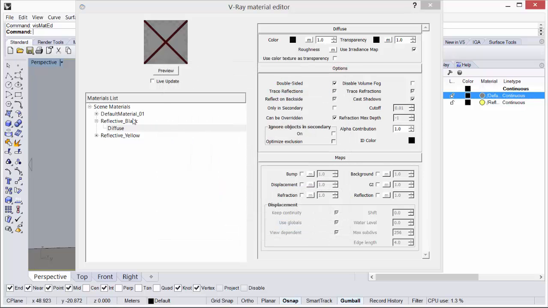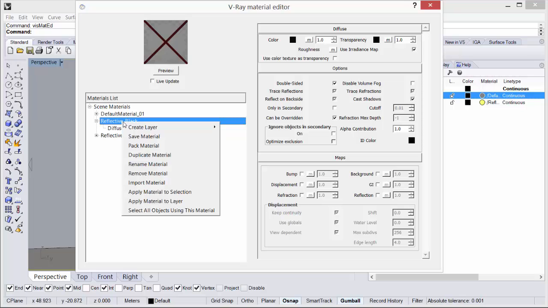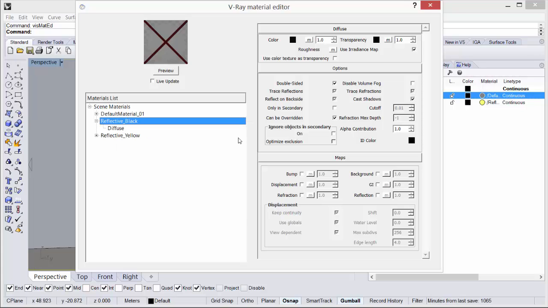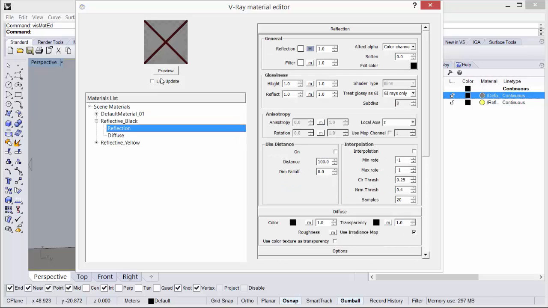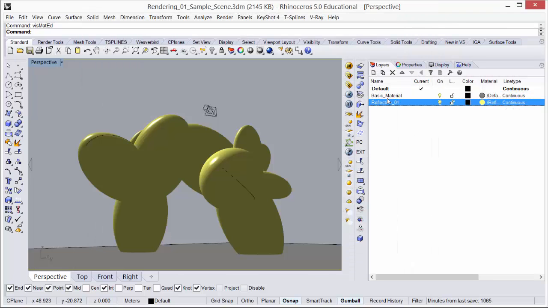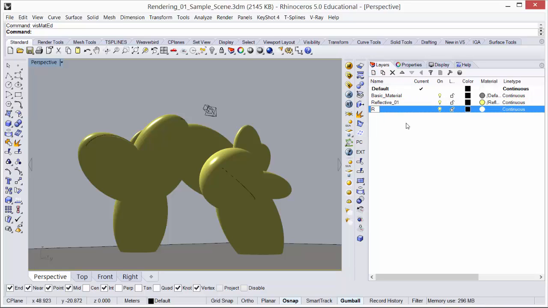Now I'm going to right-click on the layer name and create a reflection layer, and I'm just going to accept the defaults for now. And if I render the whole thing, now you can see I have a glossy black reflective material, and I'm going to make a new layer, call it reflective black.